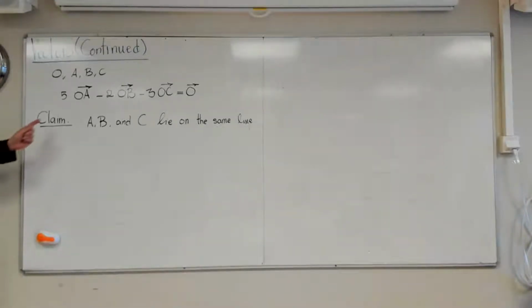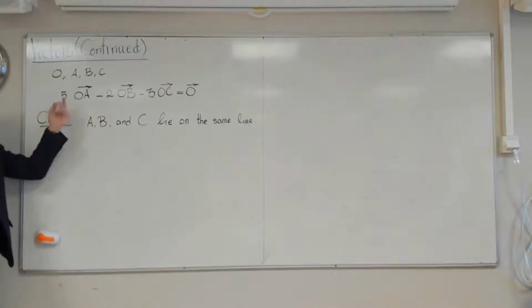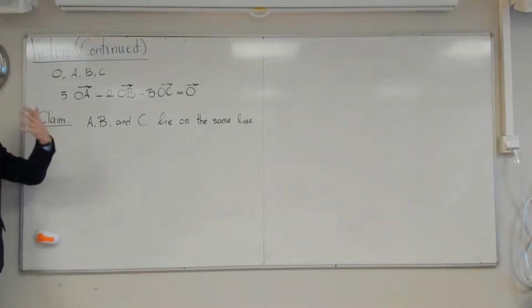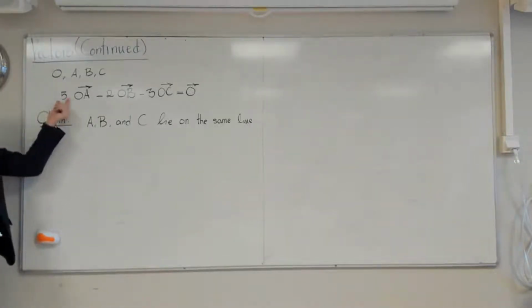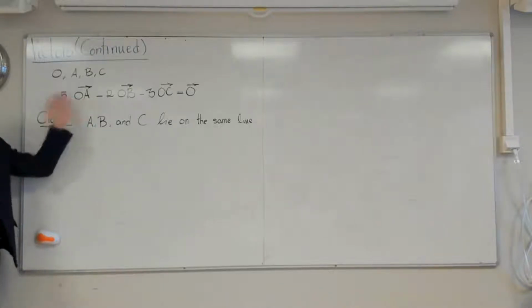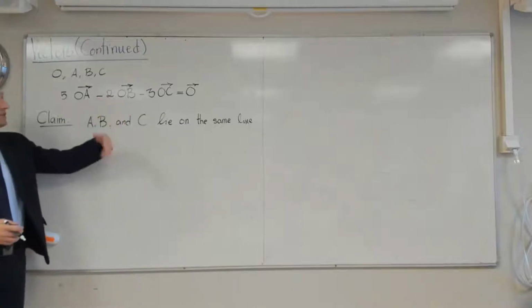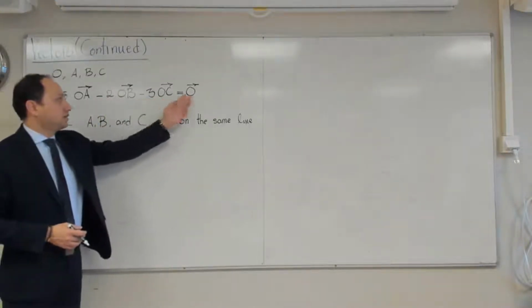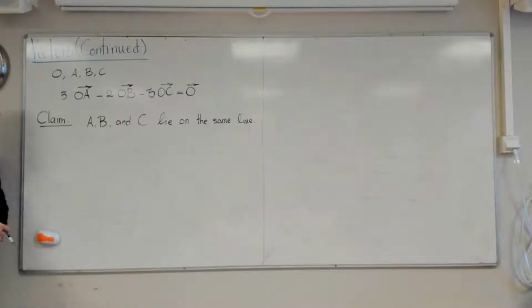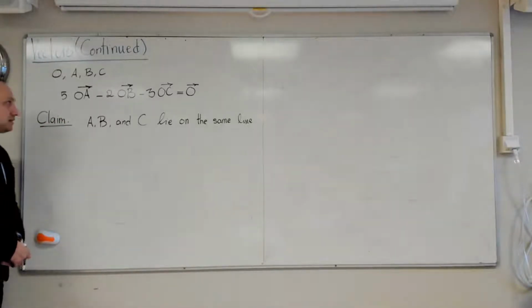You see why I gave you this example yesterday? Because officially yesterday we learned about multiplying a vector by a number, yes? And this is 5 times a vector, minus 2 times another vector, minus 3 times another vector is the 0 vector. Of course, you might not be able to solve this problem because you are not that experienced in these kinds of problems. You need to start from some place, and this is a good place to start. So do you have any idea how can I solve the problem?